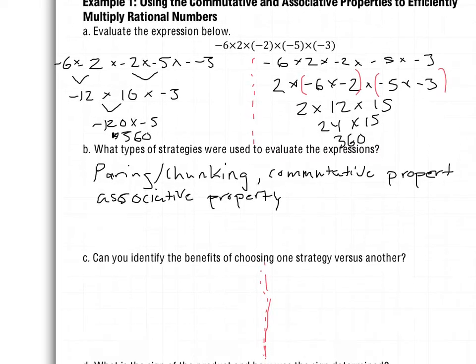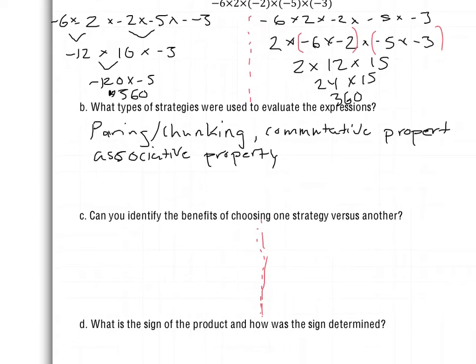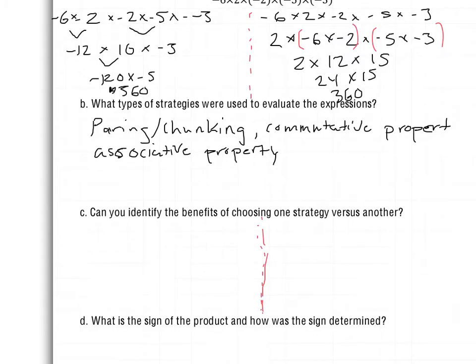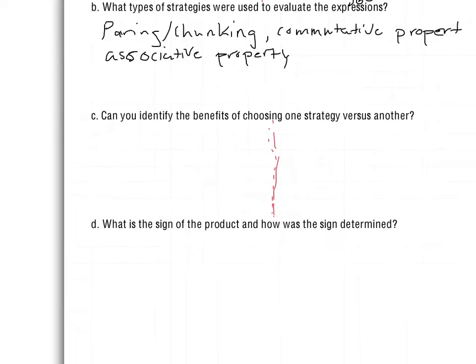So you could have said a lot of different things here. I think one of the benefits to what happens here on the left is you pair these together, you get a multiplication of 10, which is a nice easy number to multiply with. You also see the benefits of this. There's less rearranging, so there's less opportunities for mistakes. So compatible numbers is a benefit of what we did over here on the left hand side. Less rearranging.